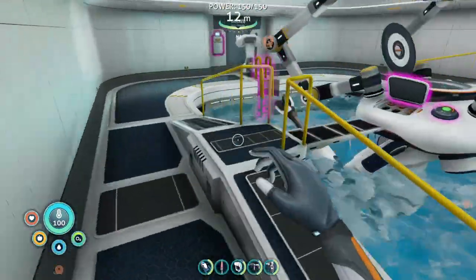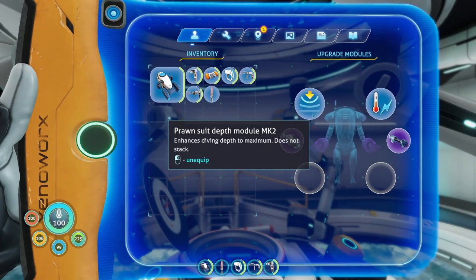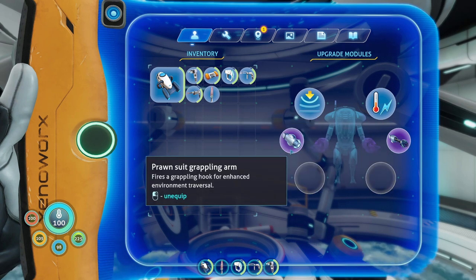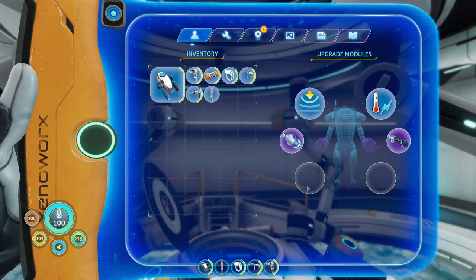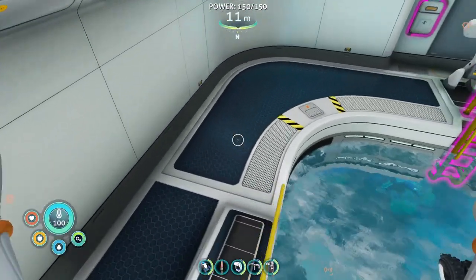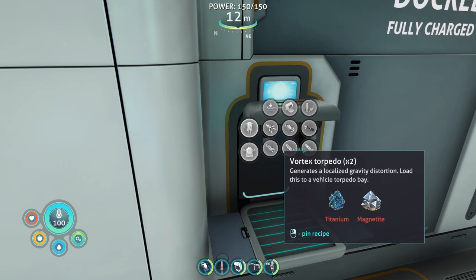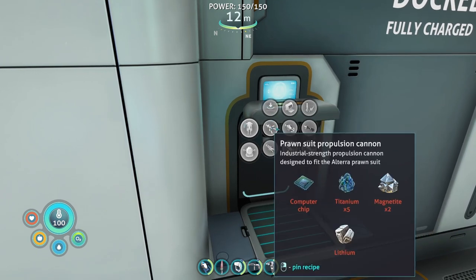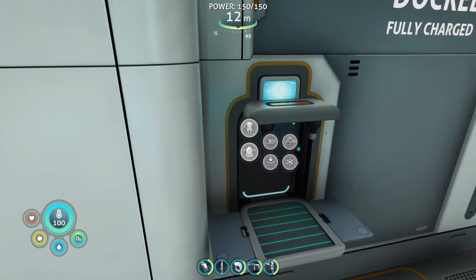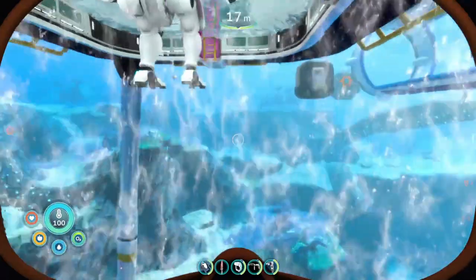Our prawn at this point is right in here. I've been working a little. We have two modules. So we have Mark II, we have the thermal reactor, a drill arm, grappling arm. I didn't find anything about upgrades for the jetpack. Let me pass Gandalf. So I'm not seeing anything about jetpack upgrading here. I don't know what's going on, but it is what it is. Anywho, I looked at chemicals.